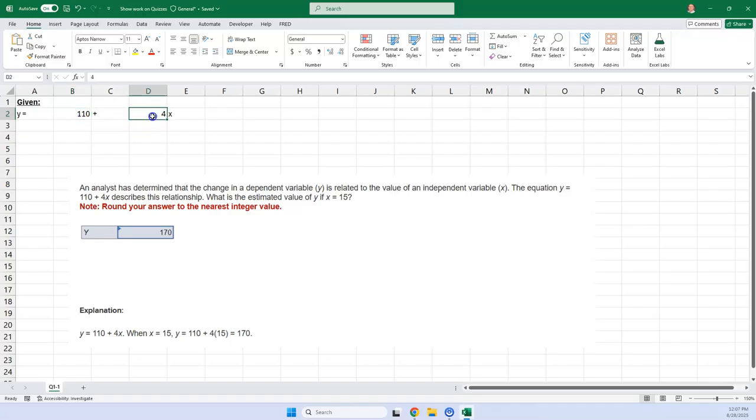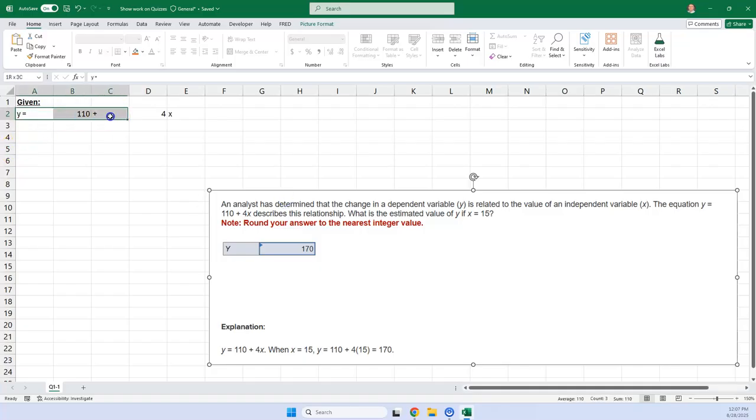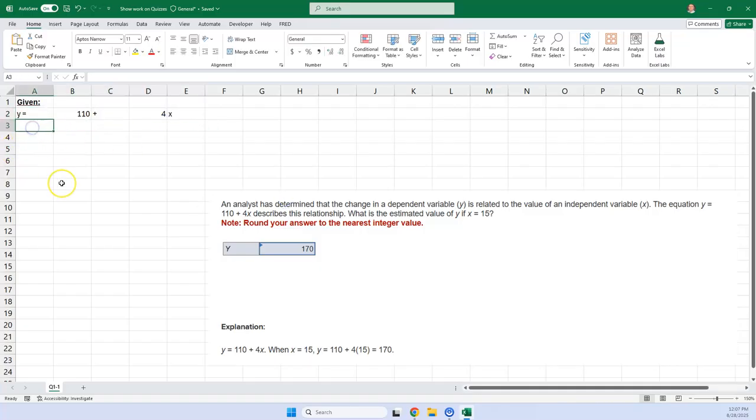So see how I put the numbers separate so I can click on them later. Because remember, the instruction says you should have given, find, and solution. If you go back and read your instructions, this is basically how I do Excel, because later if I change these, you'll see that it's all dependent on my assumptions in my given area. Right, so we have that.